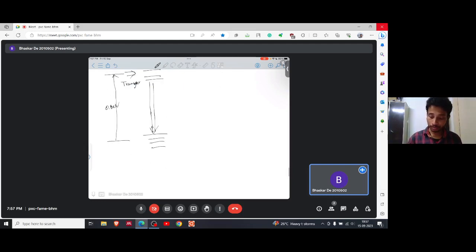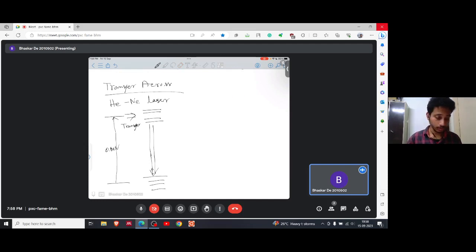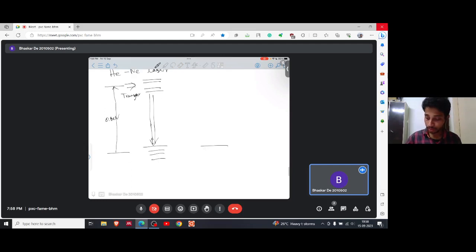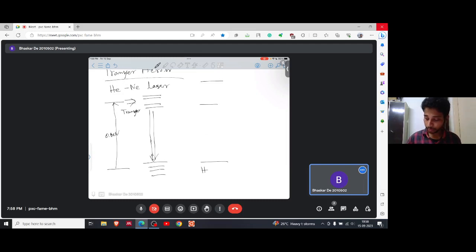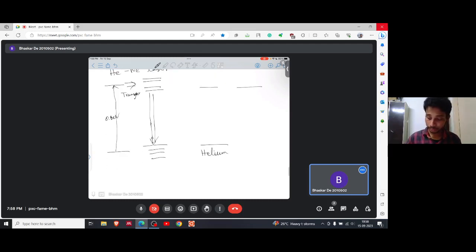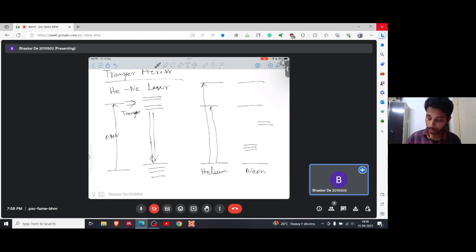So basically if we go into more detail of the helium neon laser, then it will become like this. We have three levels of helium, and then there are other two levels, and there is a level in the middle, and then a lower level, then we have the ground state of neon. So for helium, the pumping is done from there to there and there to there. If we use the spectroscopic term symbol, this is 1s0, this is 2 3s1, this is 2 1s0, and then this is the neon.